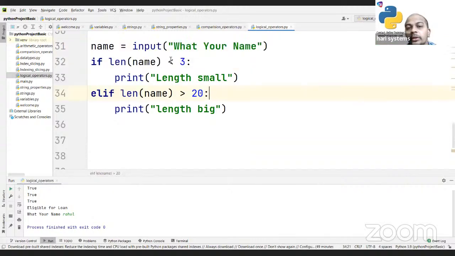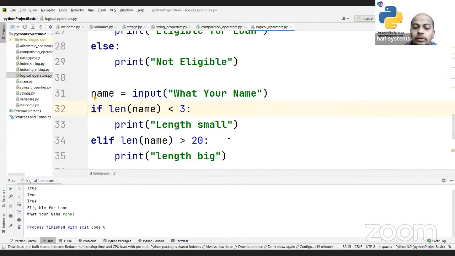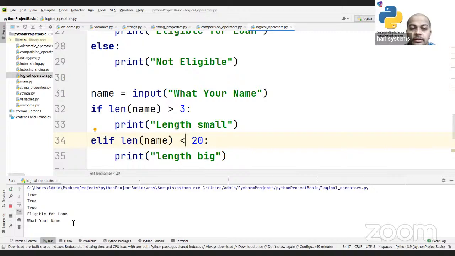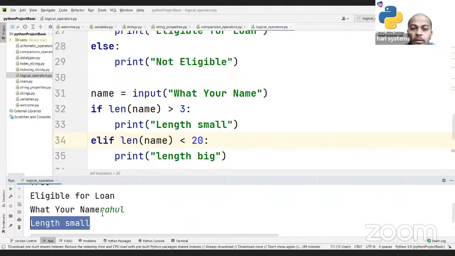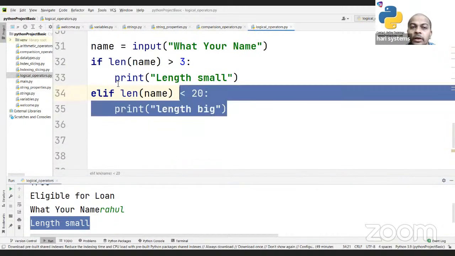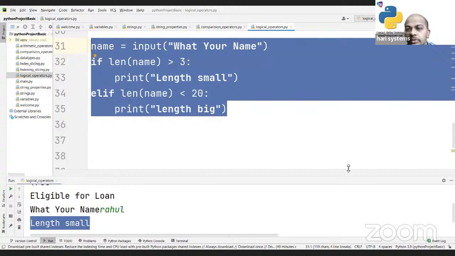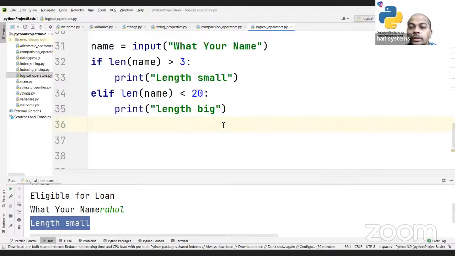Okay, this way you need to prepare it. If you are putting greater than and less than something here, you have to check your things, and this way you need to write. If you want greater than and smaller comparisons, you have to check them. Rahul, hit enter. So length small. Or else, whichever less than and greater than you require, just apply and check it. The combination is very simple to change according to your requirement. So I have sent you the code. Just take a copy and quickly test it yourself.